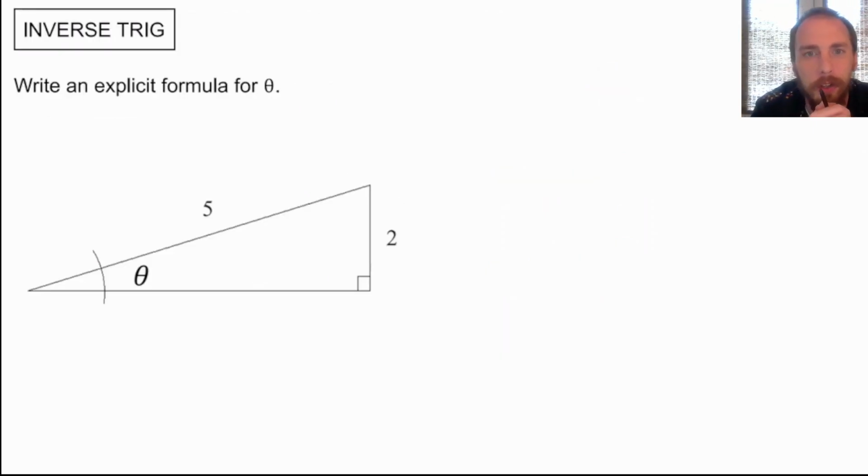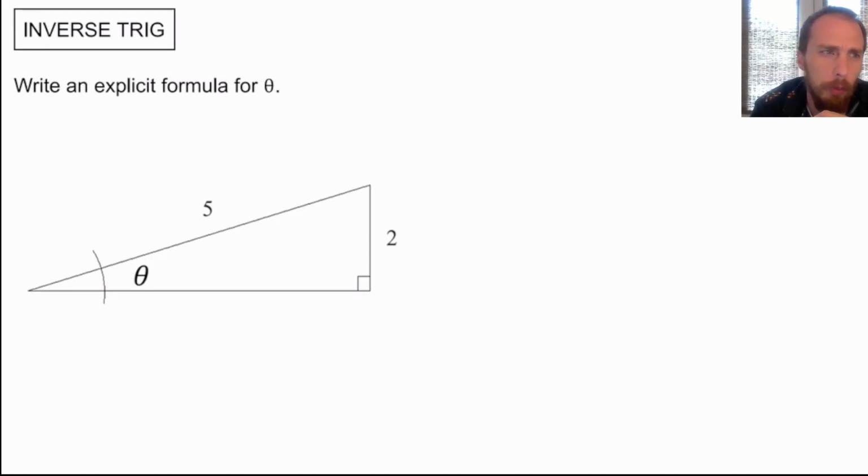All right, now I want to talk to you about inverse trig. We're not going to do a whole lot with it in this lesson, but we do need to know that it's out there. We just came off a unit of studying the nature of functions and occasionally their inverses, so this is going to fit with that.